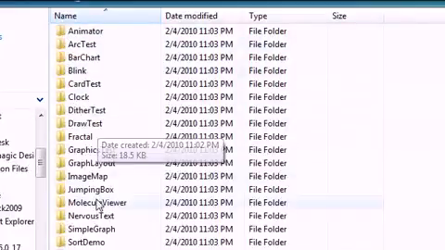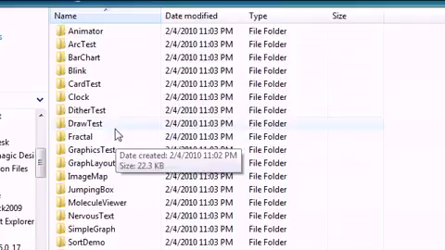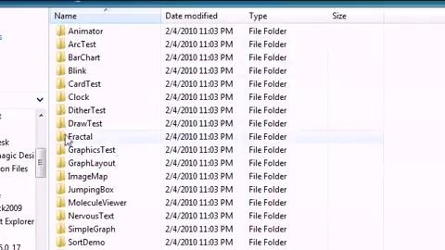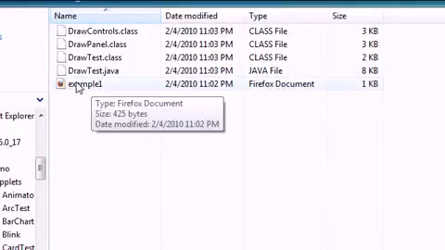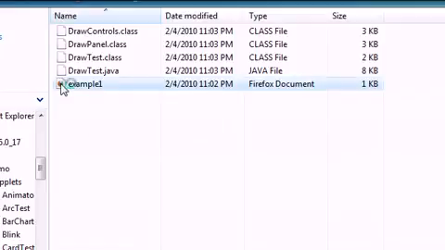This is a list of applets that's pretty much built into the JDK whenever you install it. So go ahead and click something like draw test, and now you see you have a bunch of classes in the Java file. And this example right here is actually a URL, a Firefox document. So if you want to check and see if you have the applet container, which is pretty much the way you use applets.